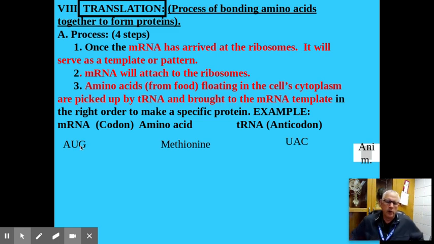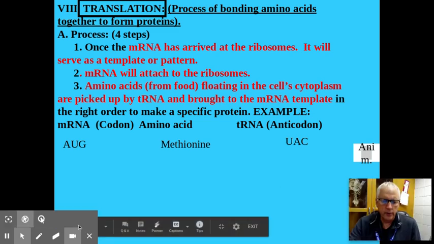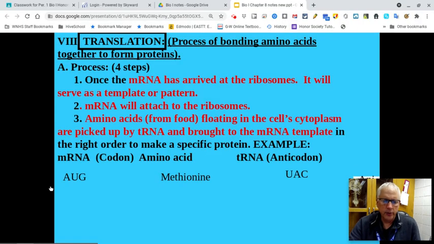So here's how this works. So I have this transfer RNA. On one end, it's got the amino acid. On the other end, it's got this anticodon. Okay? So it's going to go down through, let's go to this picture. It's going to go down through and it's going to find its complementary match on that pattern. Okay, and that's why it has to be in groups of 3.